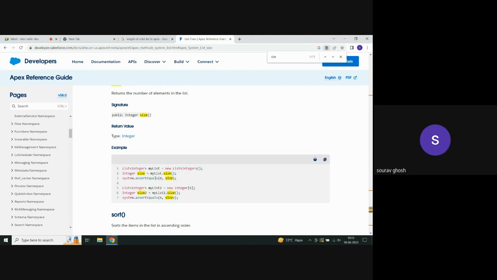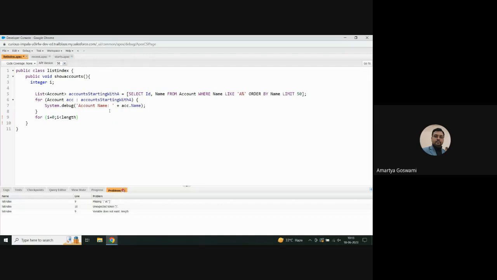So the same way you can do in your program. Go back to your program. So accounts starting with a dot size, bracket open close, then semicolon, right? Don't type it, copy it. Whenever you have given this kind of name, always copy that.